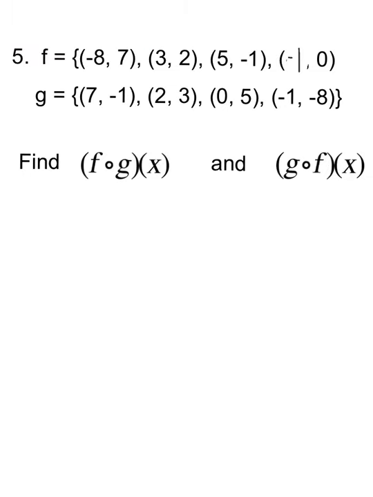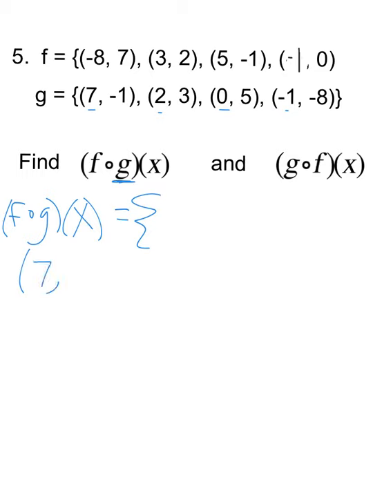All right, sorry for the writing on this one. I had a mistake. All right, so now we're going to list our points, f of g of x. So remember, we're starting with the domain of g. Right? So f of g of x. I'm going to start with that bracket. I'm just going to go through and write down all the x's that we're starting with. So we have 7, 2, 0, and -1.